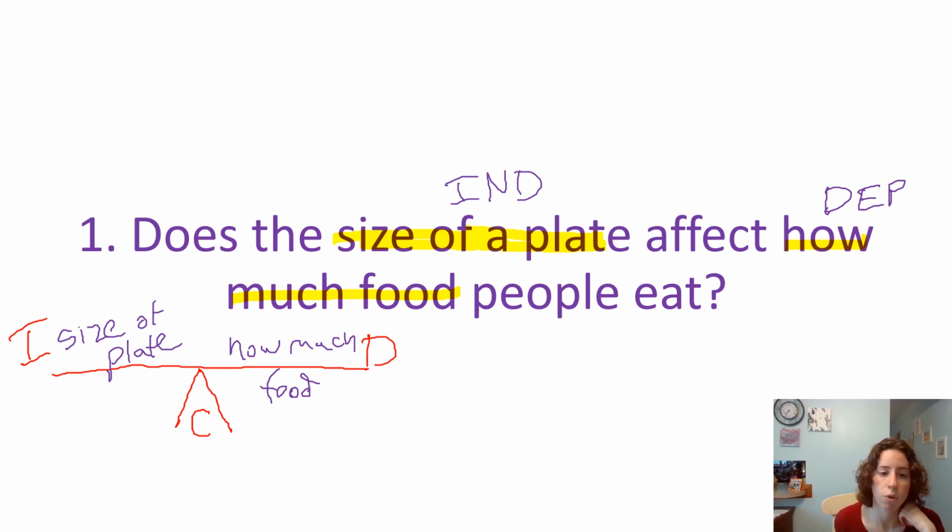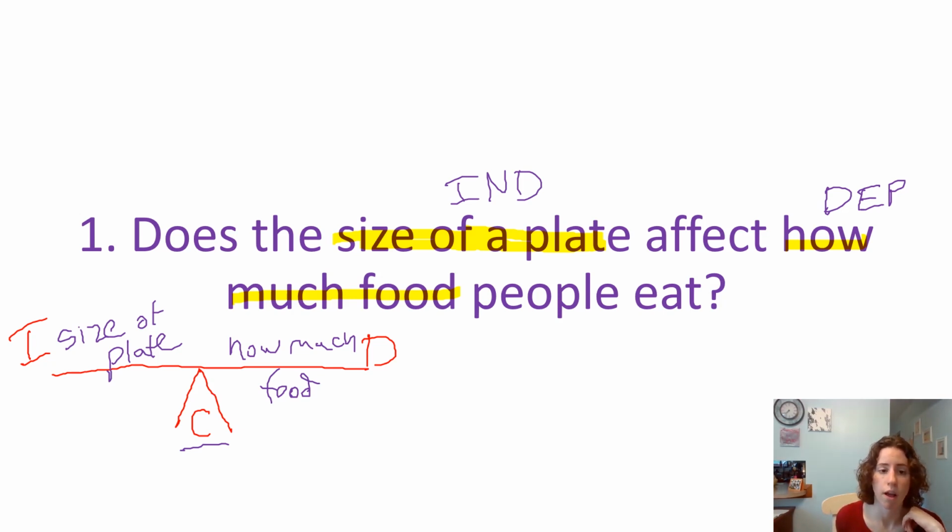To think of the controlled variables, I'm going to need to actually kind of think outside of the box. And there are a lot of controlled variables because remember, controlled variables are everything that I keep the same. So generally, if your teacher asks you to do this, like me, I'm going to just ask you to think of maybe 3 or 4. But if you were really designing this experiment, you'd need to think very hard about what are all the things you need to keep the same in order to make this a fair experiment. So size of the plate has to change, so I can't put that down here. How much food is going to change, and I can't really control that anyway.